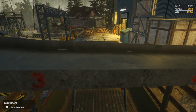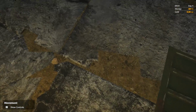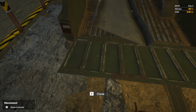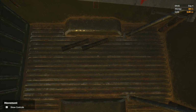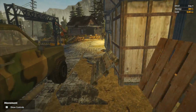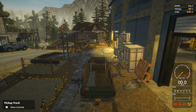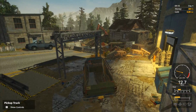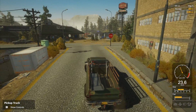Let's get that one. If I jump up here and I turn, I should be able to drop it. There we go. Just drop it down like that. Close that up. It's not working perfectly. If I do that and then drop it down. Right. Hopefully that's not going to slide out the back. We hope. Start you up. Brakes off, and we're away. Okay, it might slide out the back. I'm going to have to drive a little bit carefully. Oh, I don't think it will, actually. I think it's going to be okay.